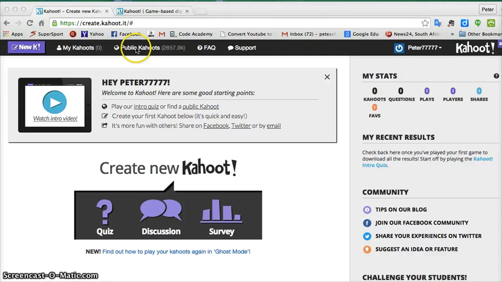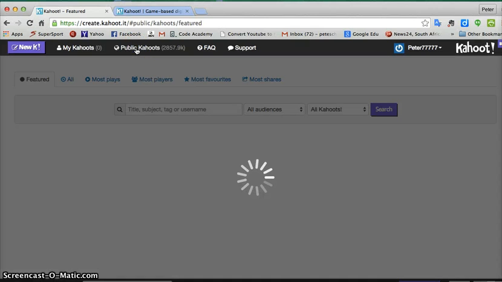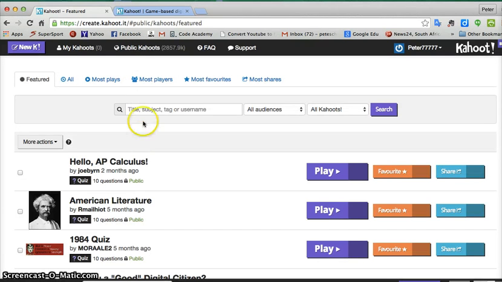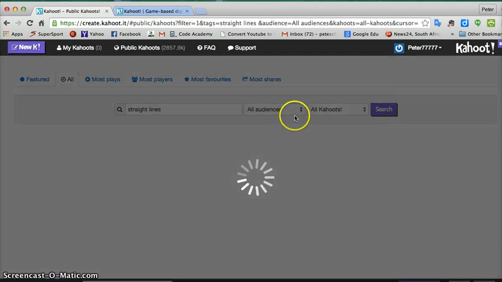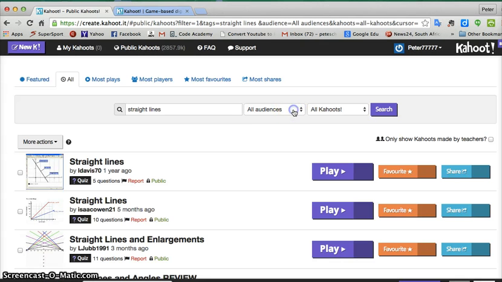So if I click on public Kahoots, you'll notice that I can search for whatever Kahoot I want. So say, for example, I want a Kahoot on straight lines, and it's probably two separate words, so I go straight lines, and I can go search. Now you'll see that I can toggle the audiences for school, university, and so on. And say, for example, I like that particular Kahoot.